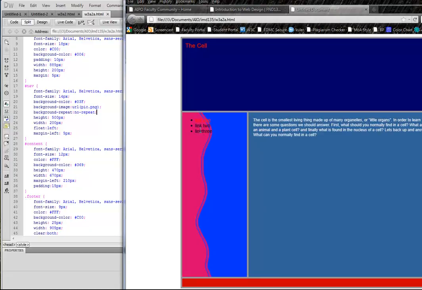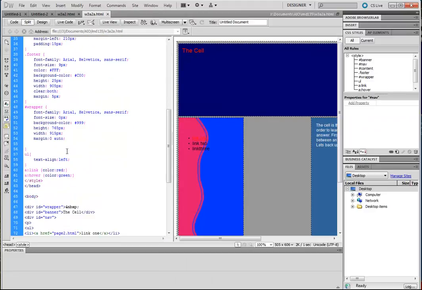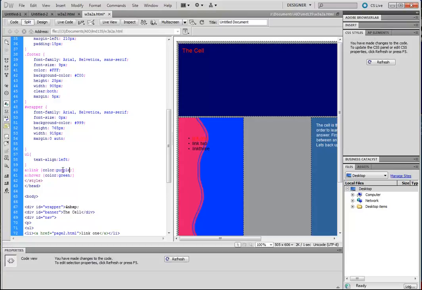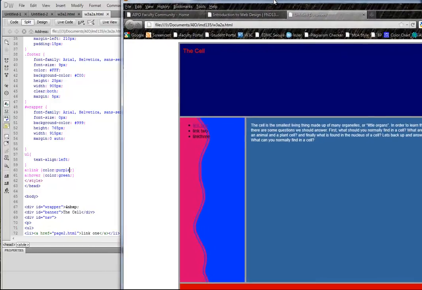Now these links are really disturbing here. So we can actually just go back and change the color from red to, well, I wouldn't choose this, but we can do purple and save. There we go. So now it's different colors. So it's not that hard to make any modifications that you have to. Also, you could obviously modify this image, but that's just one way of dealing with the navigation and using background images inside of a division.